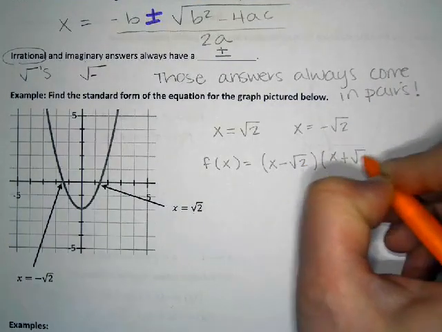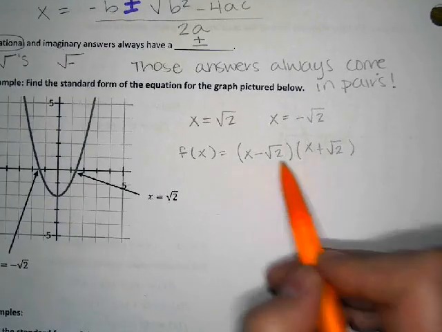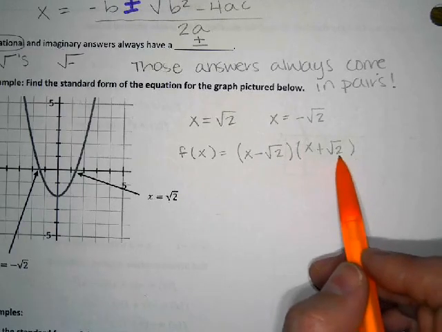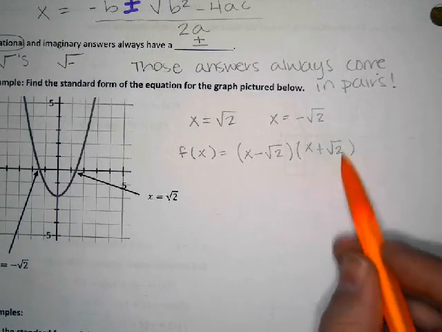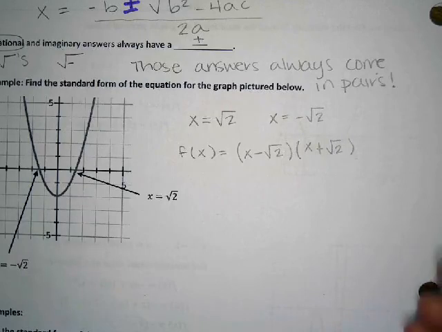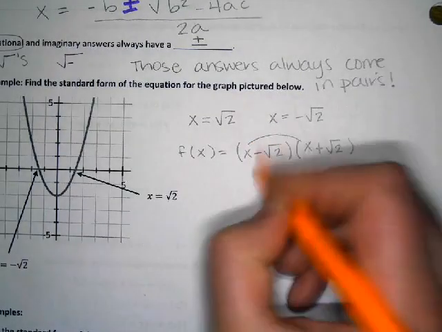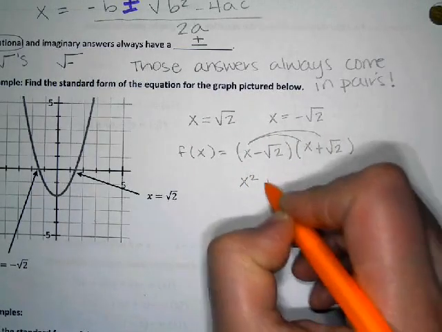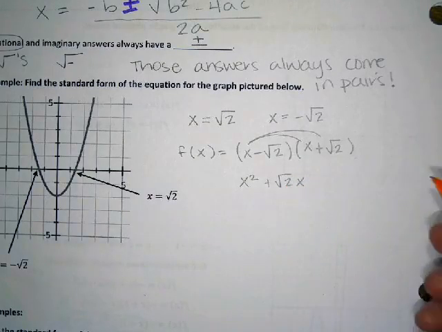And I'm going to start to FOIL this out. Now, most of us would not see this as a linear factorization because they wouldn't leave a square root in a final answer like that. It just looks weird. It's not that it's impossible. They just wouldn't do it for the most part. So we're going to go ahead and FOIL this. X squared. And the nice thing about these problems is that they're going to look funky in the meantime, but by the time we get to the standard form of the answer, they are not going to look funky anymore.